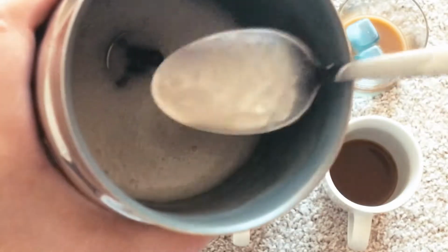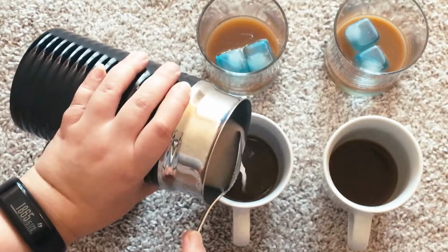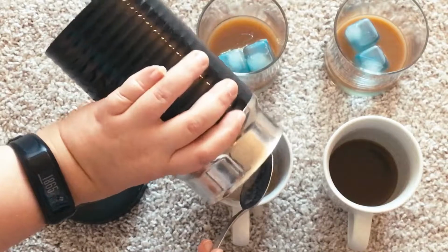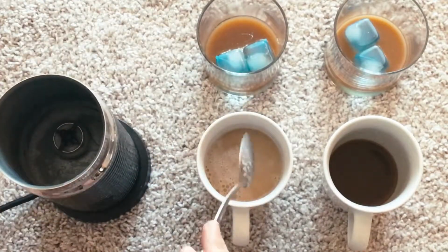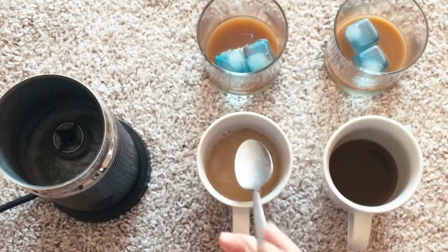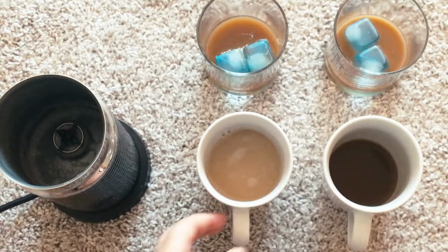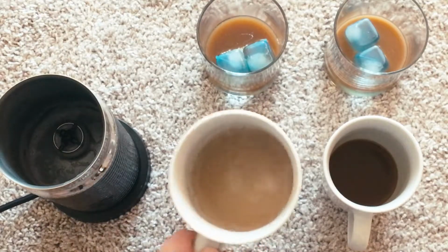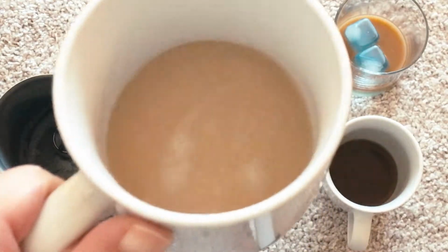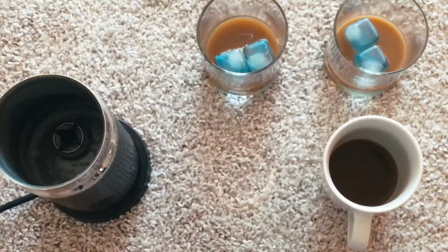Okay, let's get this into the coffee. Okay, so that definitely changed the color of our coffee because there was so much in the frother, but let's taste. I guess first, as you can see, no foam whatsoever. What little is there is barely trying to stay alive.